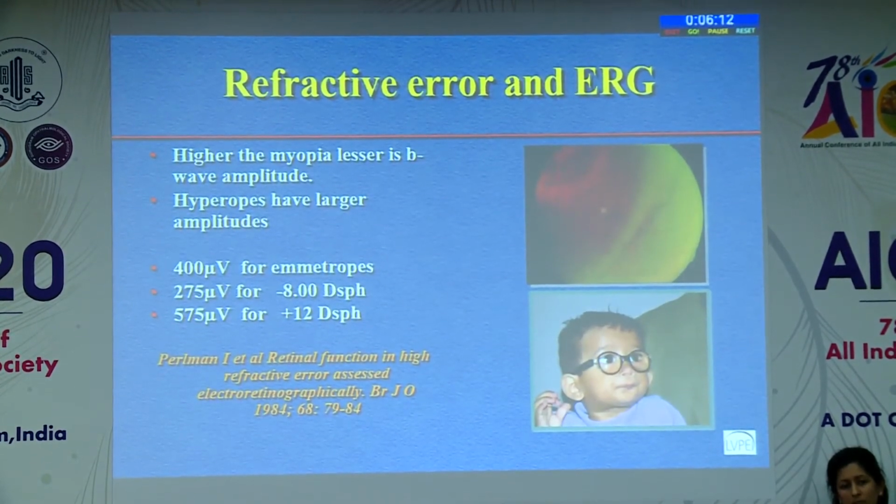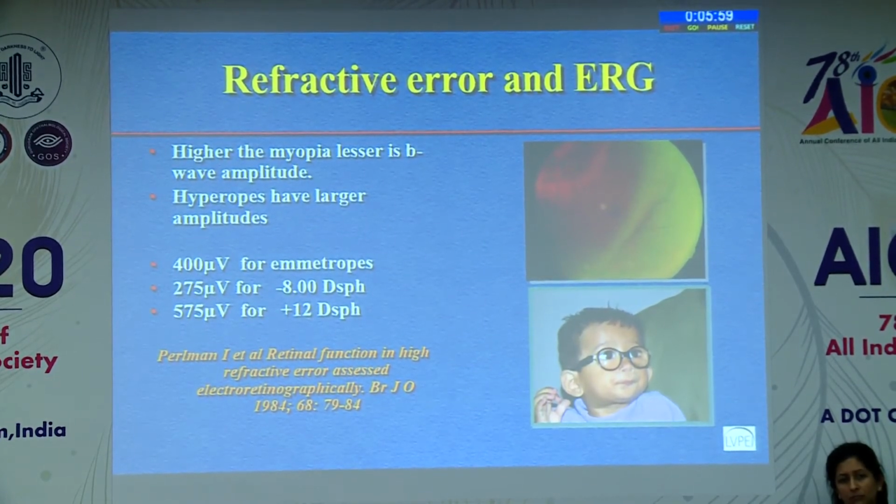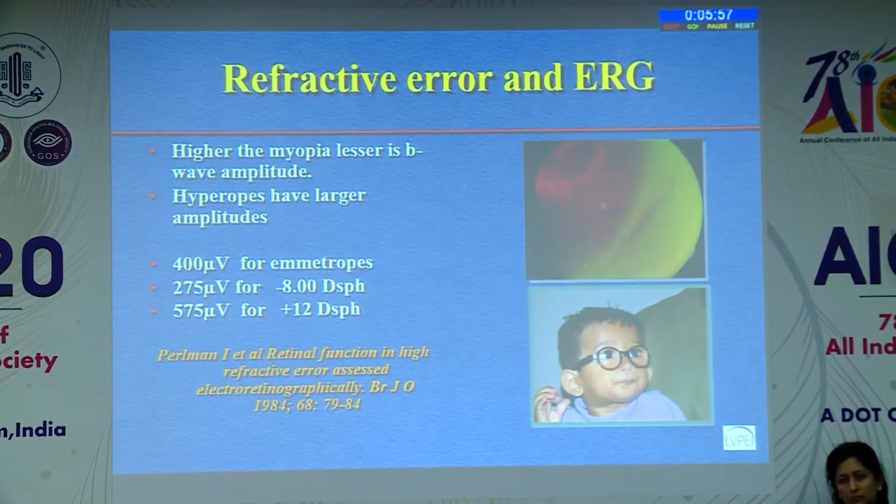The refractive error, a lot of work has gone into myopia and ERG, and sometimes it is very difficult in our situation because we have a lot of retinal dystrophy, both RP and CSNB, to correlate whether this is a retinal dystrophy or it's just because of high myopia. Because you can see here, high myopes get very low amplitudes and low implicit times. There's less work done in hyperopes, but we know that hyperopes will get more of high amplitude. But again, that's a good case study to do.